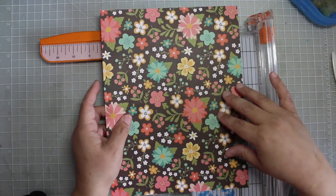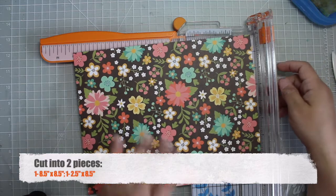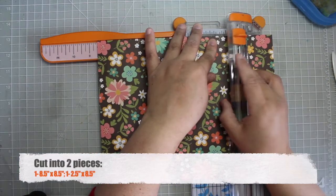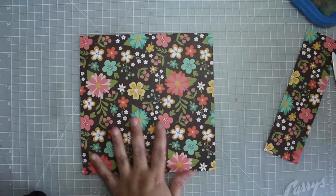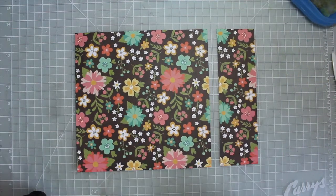And once we have this cut down, we're going to cut it down again. We're going to cut it into two pieces because this part needs two pieces. So for the frame, you're going to need an 8.5 inch by 8.5 inch square piece. And then you're also going to need a 2.5 by 8.5 inch piece. So you just cut 2 inches off the long side, and then you have the pieces that you need.